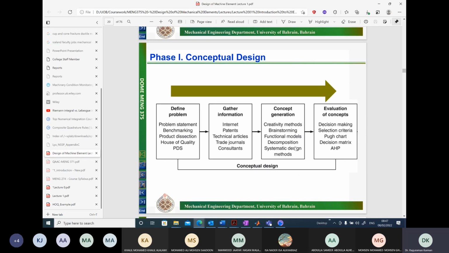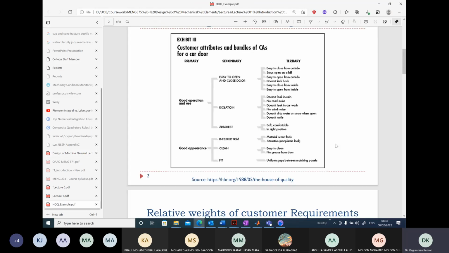So we may choose some of the solutions, and then based upon those solutions, we will select a particular solution which satisfies your design to the maximum possible extent. And how do you do that?